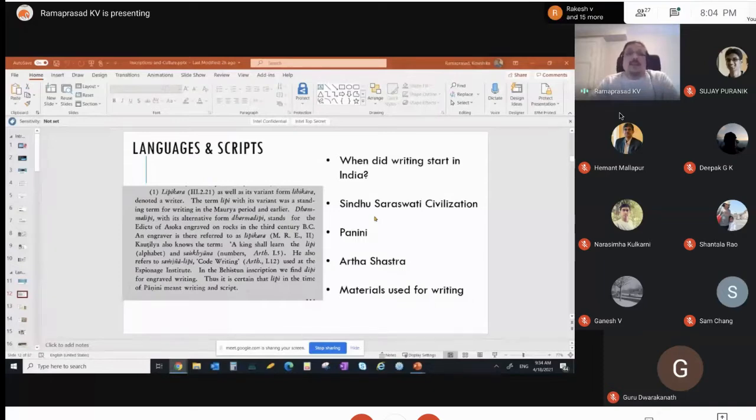We know that writing started. Writing was there in places like Egypt and Mesopotamia. It is said that writing came from West Asia to India. It's possible, given that the very ancient literature from India was never written, so the Vedas were not written. They were always called Smriti, so that they are kept in memory, right? So it's possible that they were not written because they did not have a system of writing. That's one possibility. The other thing is the material was scarce. Even after they started writing, the writing materials might have been very scarce and hard to preserve. Practical difficulties could have been there.